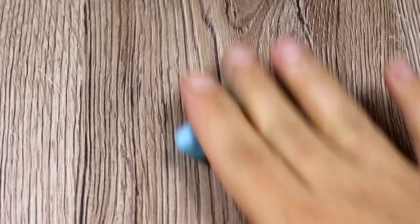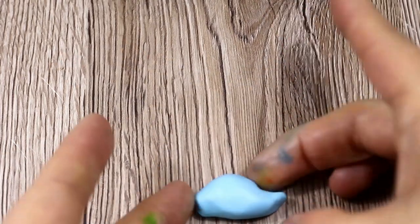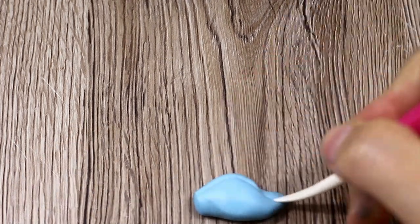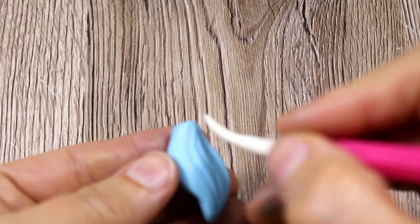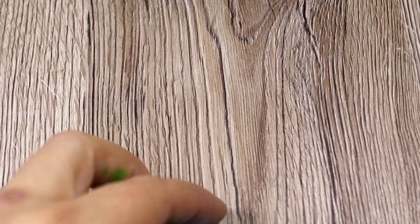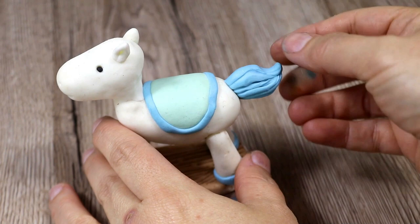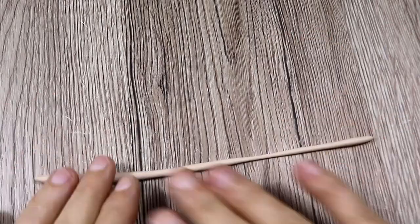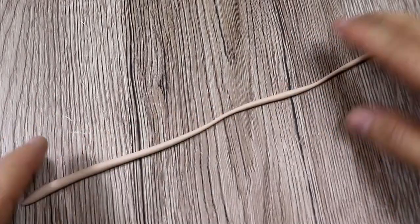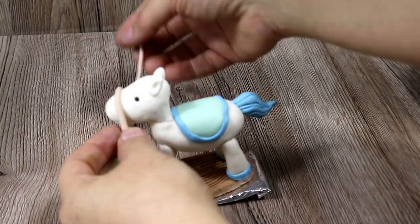What we need to do again is make the tail, and we're going to make this kind of cone which is pressed, and at the end we want to make it curved like this. Then we're going to add lots of lines to make sure that it looks like it has lots of hair, and we can put it onto the body with the help of a piece of cocktail stick. At the front of the mouth, we're going to add a strip of beige fondant, and as well all around the neck.